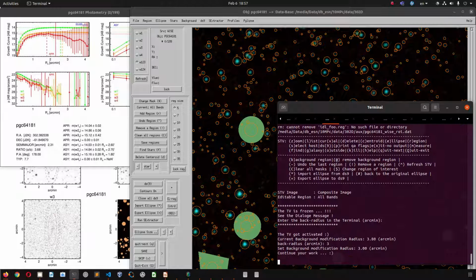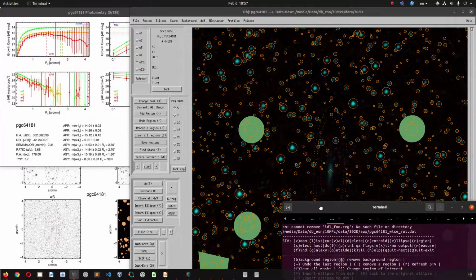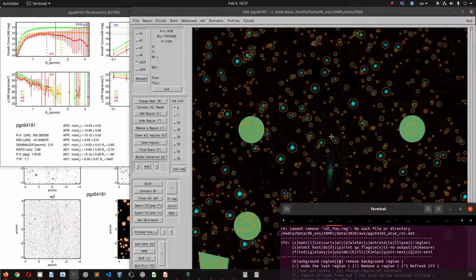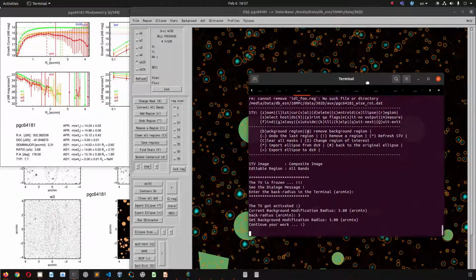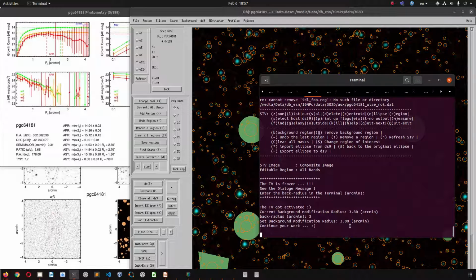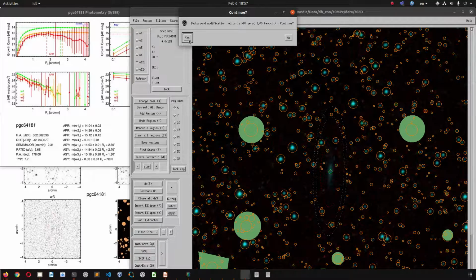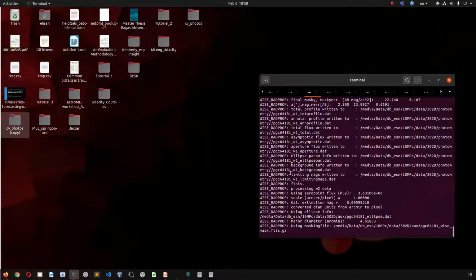If I change it and set it at 3, and that red vertical line here basically corresponds to this elliptical dotted line, the red aperture that we use for photometry. So even if I use 3 here, it means that I am still outside the galaxy region. So I changed it to 3. I'm gonna run it again and see what happens.